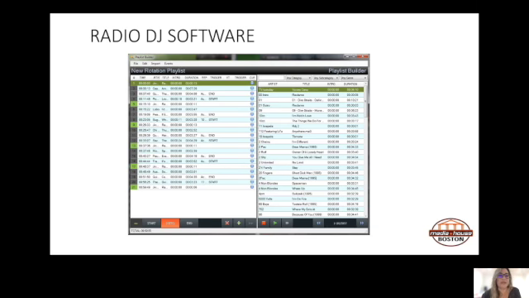And then here's an example of their new rotation playlist. You can also make your own playlists on there if you want specific playlists, or a specific playlist to play on a certain day. So you can build a playlist for a day as well if you want to. Then on the right-hand side you have your playlist builder, where you can build a playlist, add songs to it or remove songs from it.